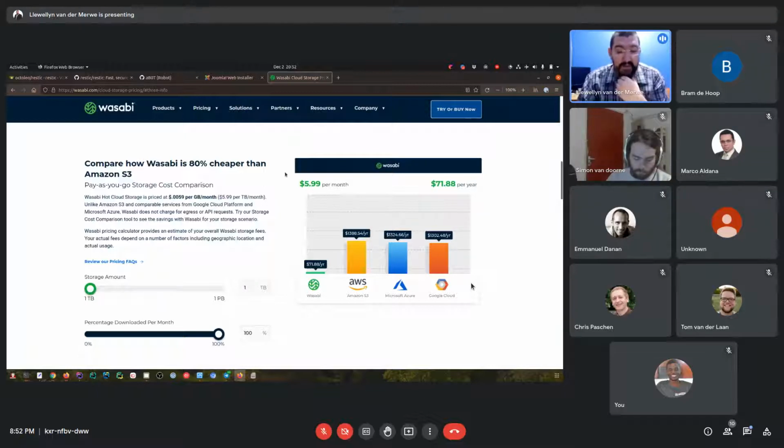So for 1 terabyte of space, it's costing you $6 a month.